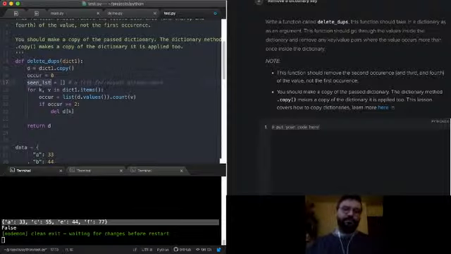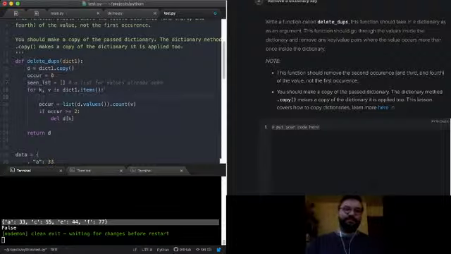So then, for key, value in dict.items, we'll say seen list dot append value. And then in our condition here, we'll say if v in seen list, I made a little mistake, I'll have to rectify that in a second.